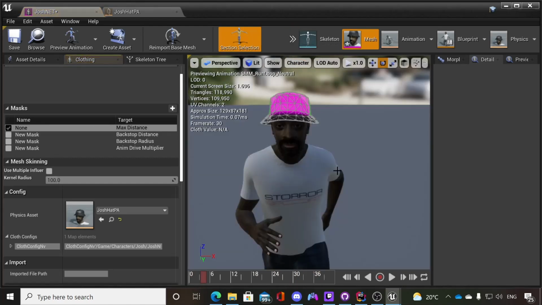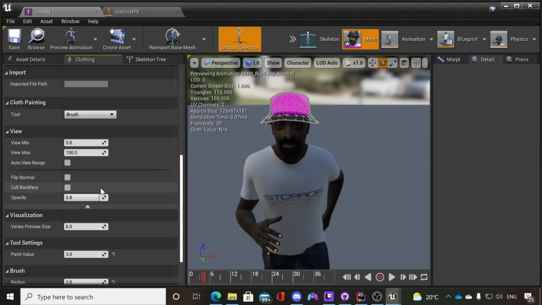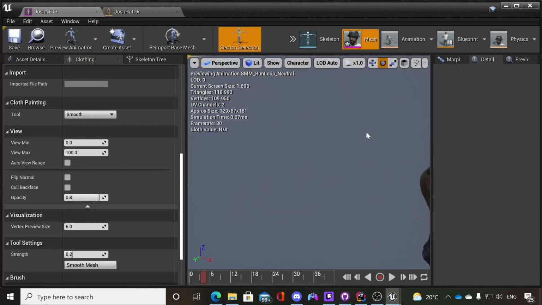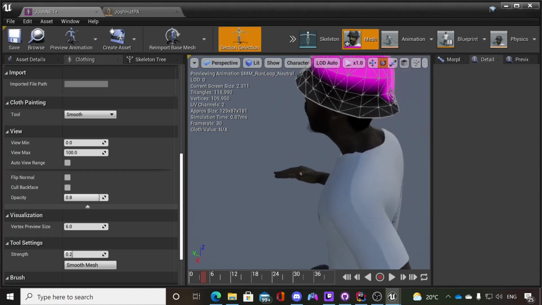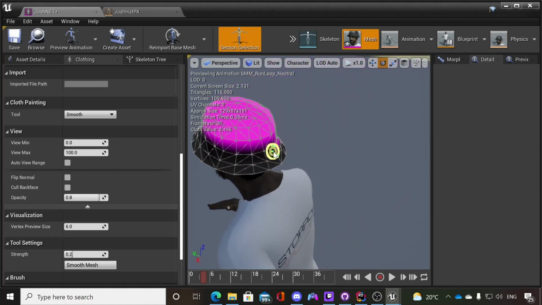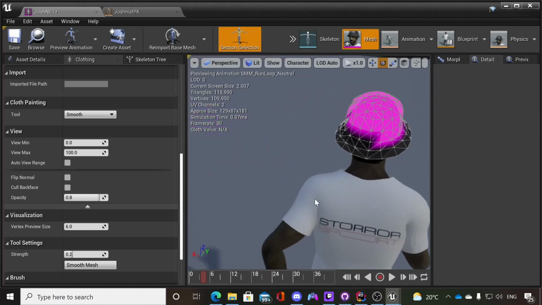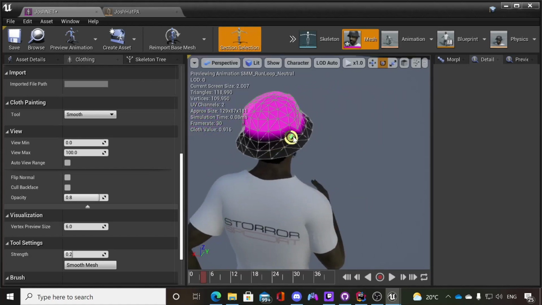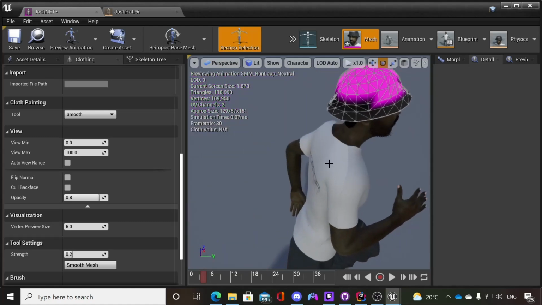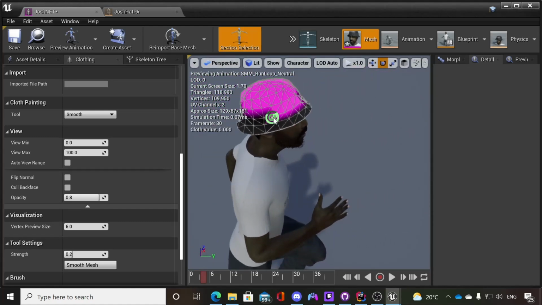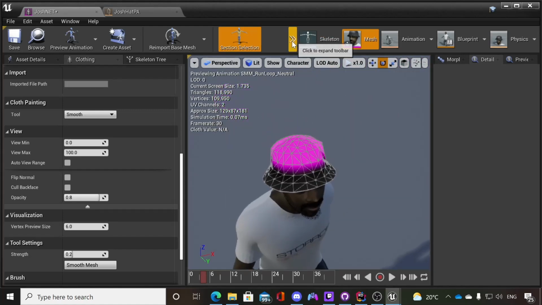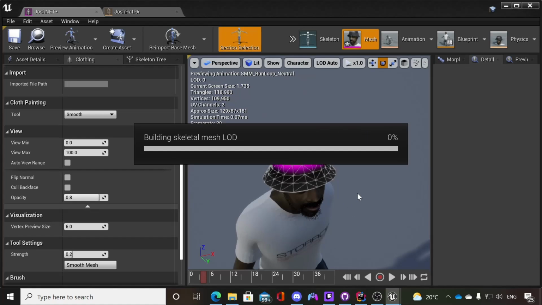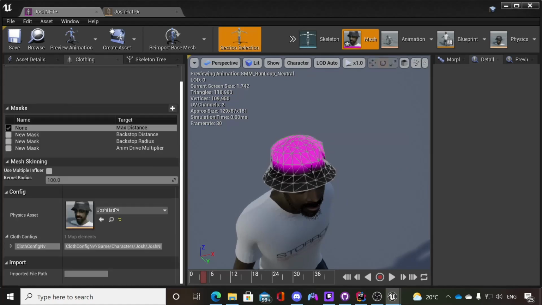So if we go back to enable cloth paint, we're still on max distance. We're going to go to smooth. If we smooth this middle section out here with a strength of 0.2, that's how much smoothing it does. That's what the smooth area would be. We just smooth the values between the vertex there and the middle gap. What you'll find is that the transition between the 3 centimeter cloth simulation and the null is a lot smoother.